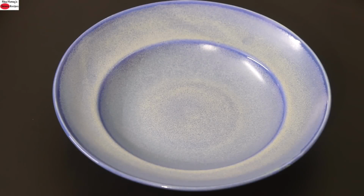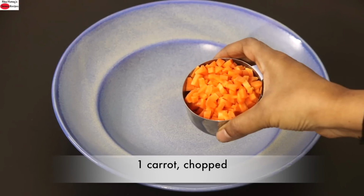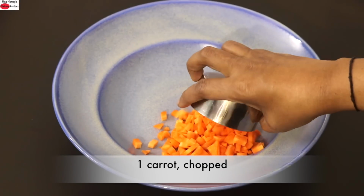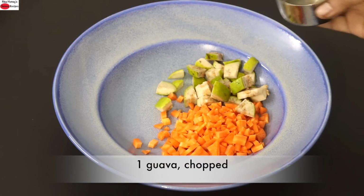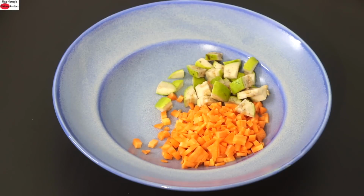To assemble the salad, I'm using a large salad bowl, and into that I'm adding in 1 medium-sized carrot finely chopped. Next I'm adding in 1 medium-sized guava finely chopped. Guava has a low sugar content, it's low in glycemic index and high in fiber. It's also rich in vitamin C and potassium.